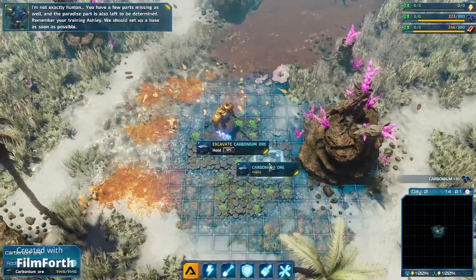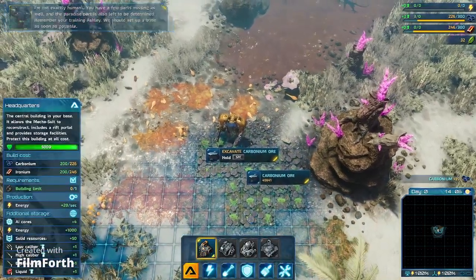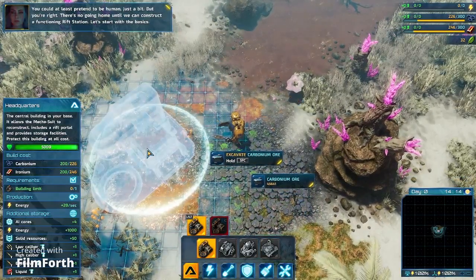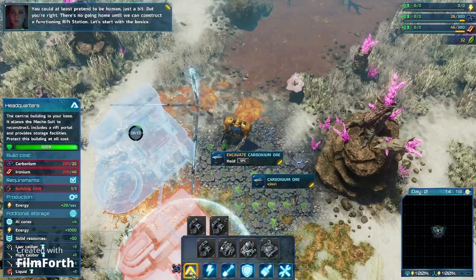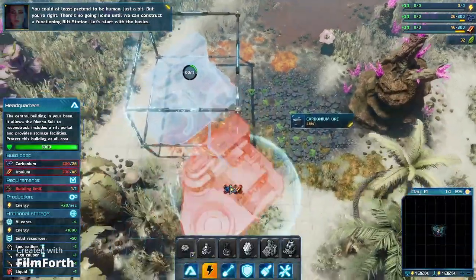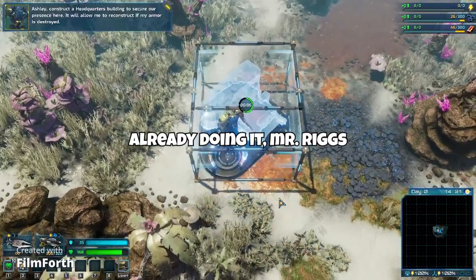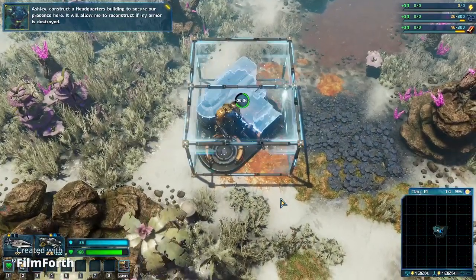We should set up a base as soon as possible. You could at least pretend to be human. Just a bit. But you're right. There's no going home until we can construct a functioning rift station. Let's start with the basics. Ashley, construct a headquarters building to secure our presence here.